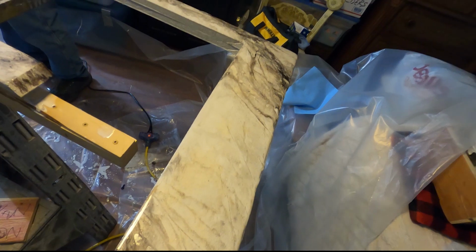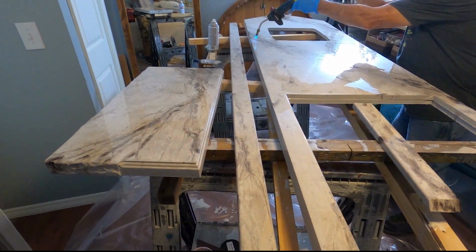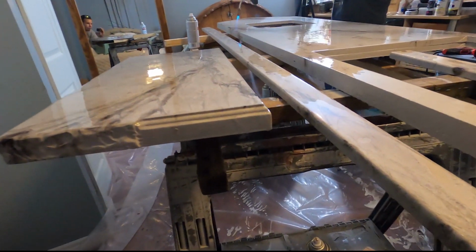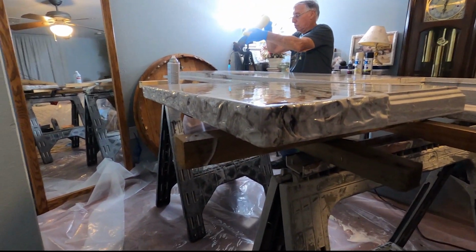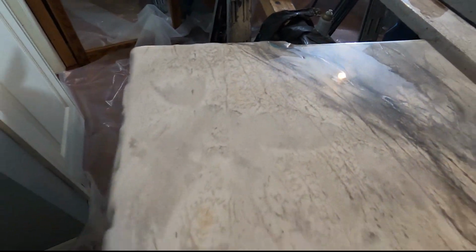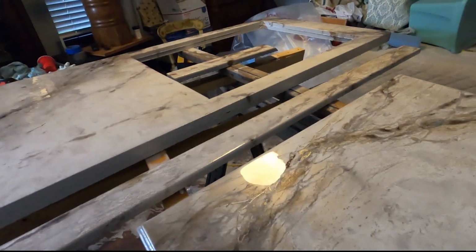So what do you think? Looks amazing, right? Doesn't look anything like what you thought it was looking like, or at least what I thought it looked like. I mean, it looked like crap from the video. Look at it now, though. Truly beautiful. And this is nothing compared to what you see at the end of the video in the light. I mean, truly fantastic stuff. It's probably some of the funnest stuff that I do, is epoxy stuff.